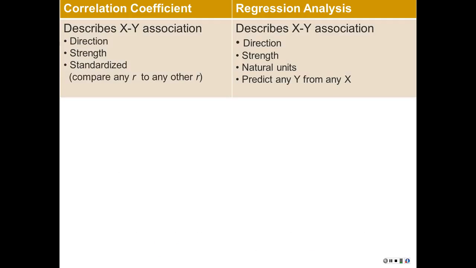So correlation coefficients describe association between two variables. They describe the direction, the strength. They are standardized. You can compare any correlation to any other correlation. For regression analysis, it does the same thing. It describes the association. It describes the direction and the strength. But it does so in natural units, which helps you understand what's going on between the units in a really picky way. Like for every one car extra on the freeway, we expect 0.3 hours delay in rush hour or whatever. But those natural units are difficult to compare across studies. However, this does allow us to predict any y from any x value. Sometimes that doesn't make sense, but we do it anyway. Correlation coefficients are non-directional. The correlation of x with y is the same as y with x. But the regression coefficients are directional. Regression as analysis is directional. So y predicted by x is not the same as x being predicted by y. Those are not the same thing.